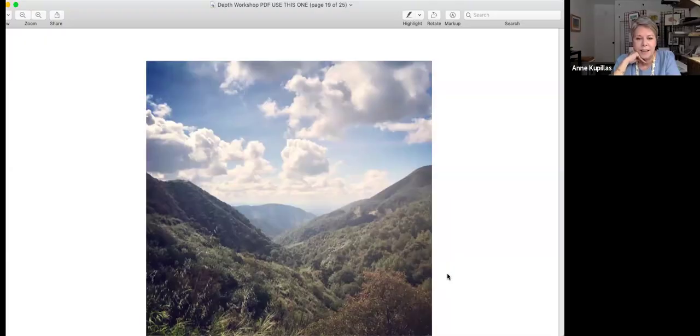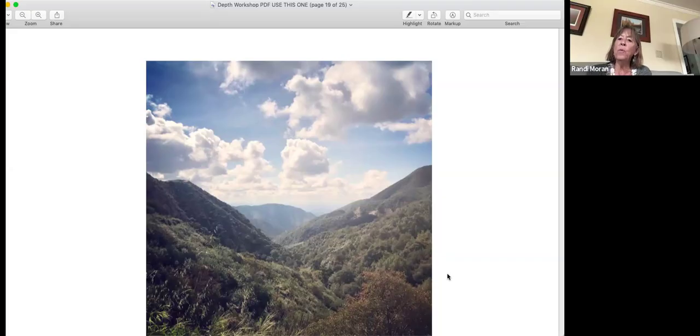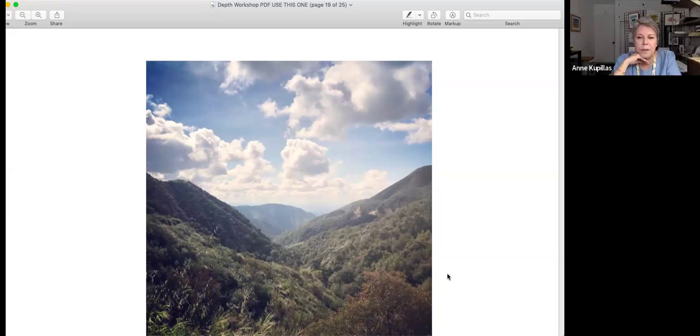Yeah, and that may be because of the shadow of the cloud on it, but it doesn't matter. It works, right? And in the corner over on the right, there's a shadow on the bush, the orangey bush, and that really hits that dark again, right in the very corner. Yeah, so there are nuances, right?